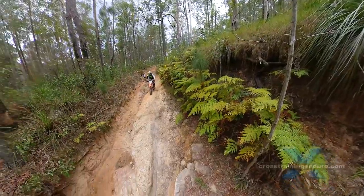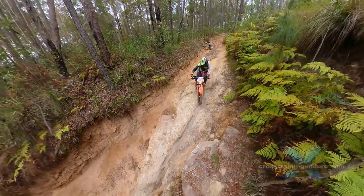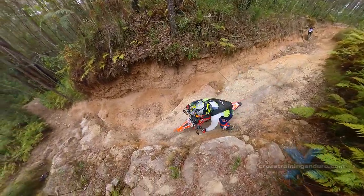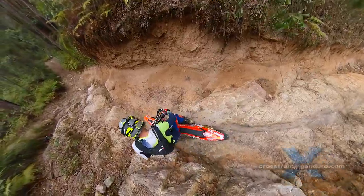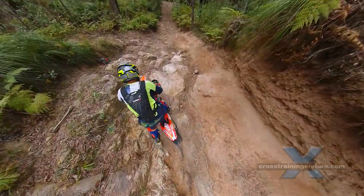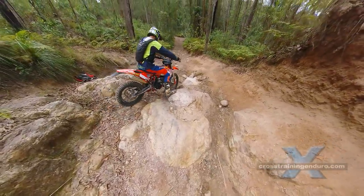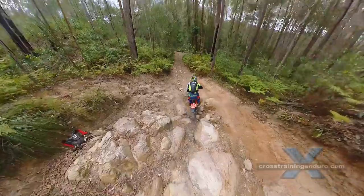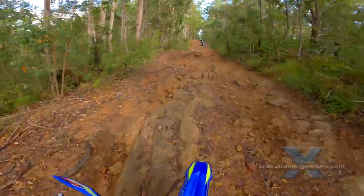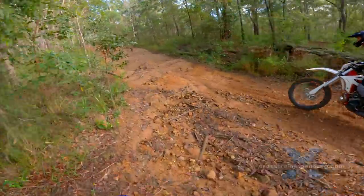The steering geometry favours slow riding and the cheap suspension has less travel and isn't set up for aggressive riding. There are mods that can help reduce this twitchiness. I put a Golden Tire Fatty on the front wheel — this high-profile tyre provides a bit more stability. I also had the suspension revalved. This helps a lot, but the Beta Cross Trainer simply does not inspire confidence as the speed increases.